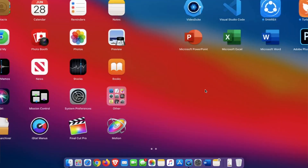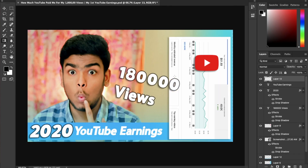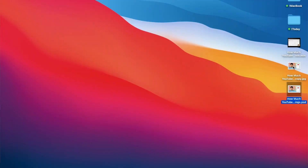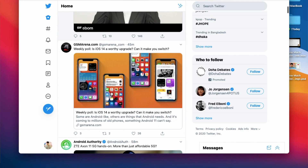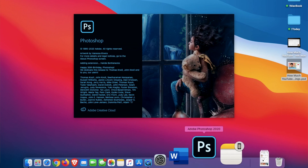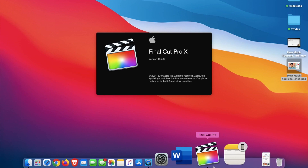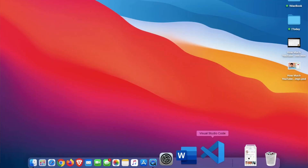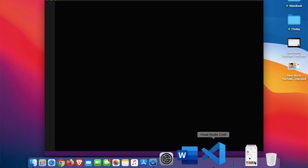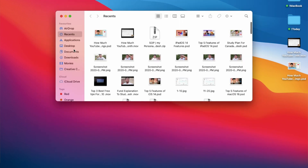The next topic is user interface speed. Here you can see the user interface — it is pretty fluid and fast. I have been doing every single thing on my MacBook Air and it has been a great experience. I've been using Photoshop, Safari, Brave browser, Final Cut Pro X, Sketch, and VS Code to develop and design websites, Photoshop for photo editing, and Microsoft Word for documents. Everything is going very perfectly — I've seen zero issues. Scrolling on the desktop, going into the launchpad, swiping, opening folders, copy-paste — all things are very fluent.